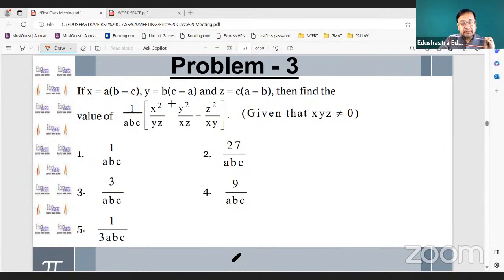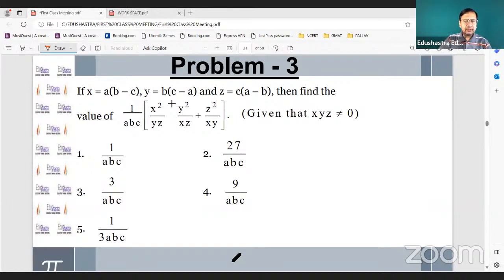Done. Then how can I increase my speed? So see, this initial investment of time will be cumulative, right? Once you are investing the time, slowly and gradually your time will be going down, decreasing, right? And you will be increasing your number of attempts, you will be increasing your speed. Okay.